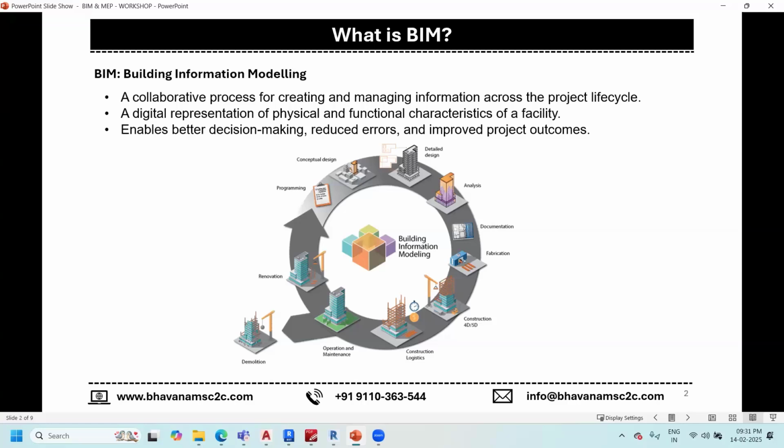What exactly is that process? Let us imagine our construction. Everyone might have seen construction, right? They might have constructed their own homes, or some people might have worked as a site engineer. You might have seen the basic components of a construction. Let us assume you are constructing a home. What are the basic things that come into construction? First comes the structure, right? The RCC, columns, pillars. These are the structural aspects of construction.